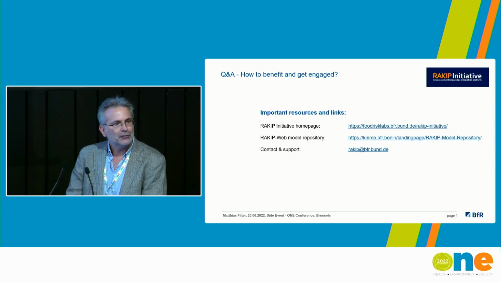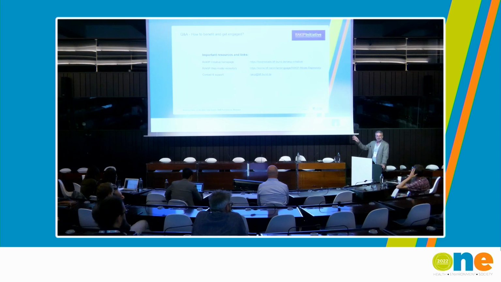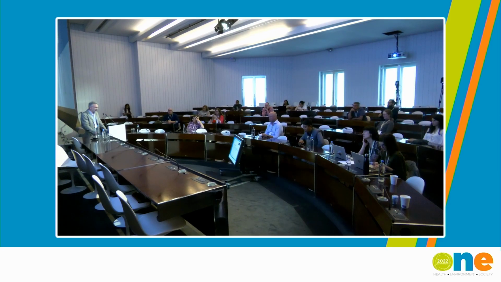Linked to that is also the question, where do the models come from? With a user account, are you then allowed to add a new model to the repository? Here we have a little bit stricter agreement. We have a curation strategy established. That means for now, only members of the RAKIP initiative are allowed to share their models via this platform. I mentioned already that there are other platforms out there. If you want to share your model, for example, on Zenodo, you can do that there. You can go to a VRE and share your model there. The RAKIP repository is for now a repository where models with a higher level of confidence are shared, so these models come from RAKIP members.